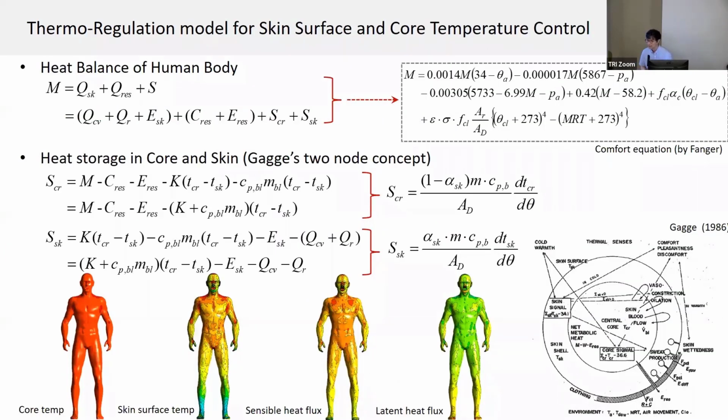And in order to analyze the integrated simulation of heat and moisture inside the human body and in the surroundings outside it, we introduced an integrated analysis with a thermoregulation model for skin surface temperature and core temperature. I would like to skip the detailed explanation of this model, but we have several types of thermoregulation models to predict the skin surface temperature distribution and the core temperature, the deeper temperature in the human body.